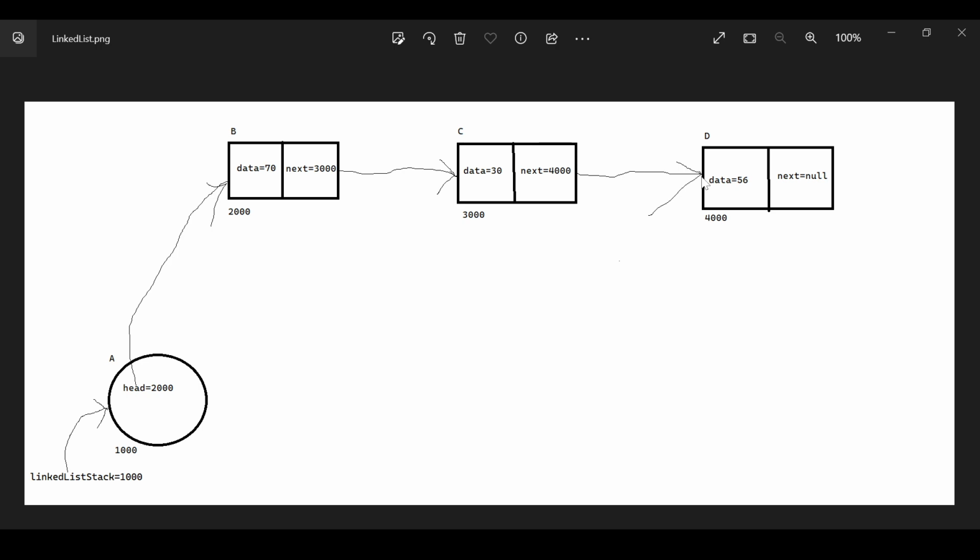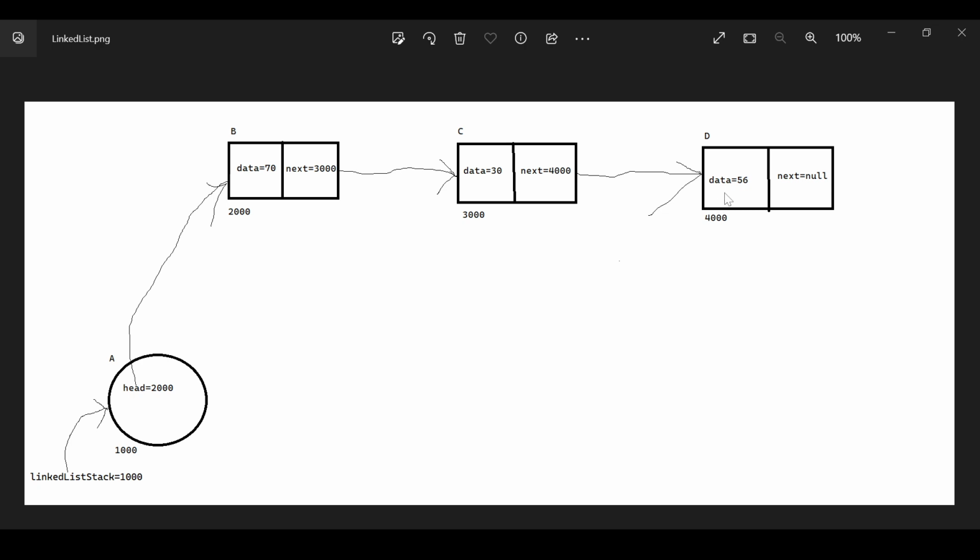But there is a problem with the singly linked list, and the problem is, if we have to traverse in reverse direction, then how can we proceed? Because if we are on the head, then we know head is pointing towards the object whose address is 2000, and hence we can go towards the B object. Likewise, B has a next property holding the address of the next object, that is 3000, and 3000 is the address of the C object. Hence from B we can go to C, and likewise from C to D, because the next property of C is holding the address of the next object, meaning we can move in one direction. But suppose we are on the D object and we have to go back to the C object, how can we travel?